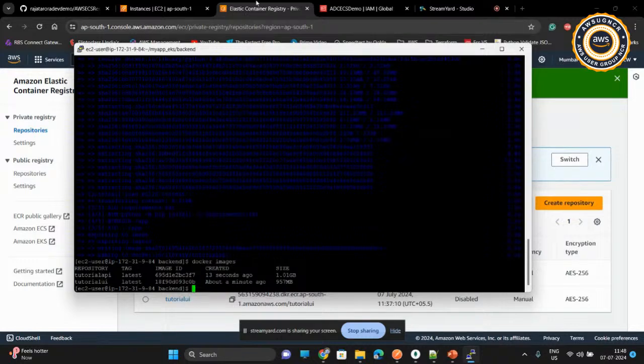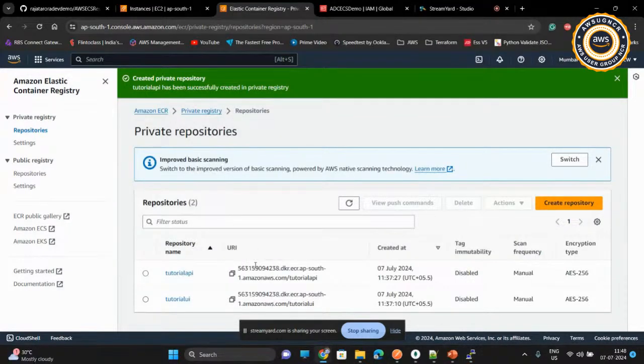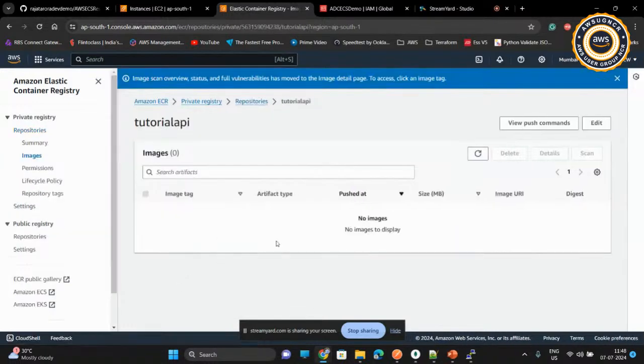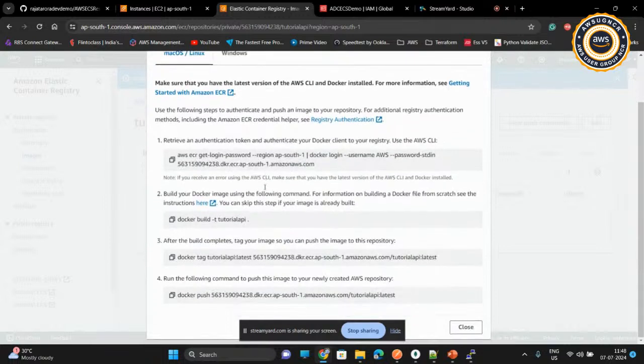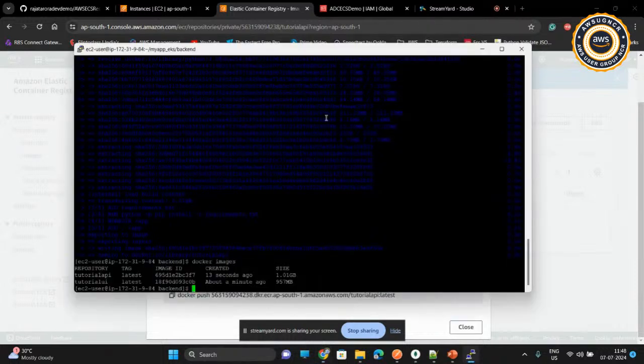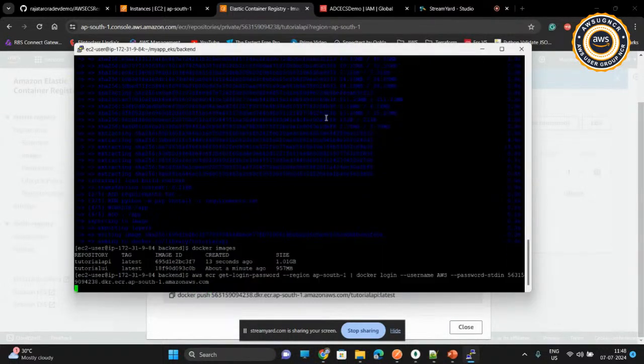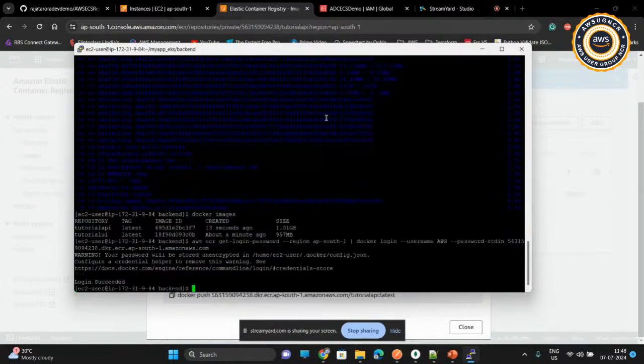Now what we will do is go to the ECS container registry, and we will publish our image to the API repository. Right now this is empty. So you can click on view push commands to publish the images to your repository. You need to follow these commands. This is the first command, where we are doing a login. You can copy this command as is. You need to pre-configure your AWS CLI, or you need to use an AWS IAM role the way we have used, so that you can make a connection with your AWS account. Otherwise this will not work.